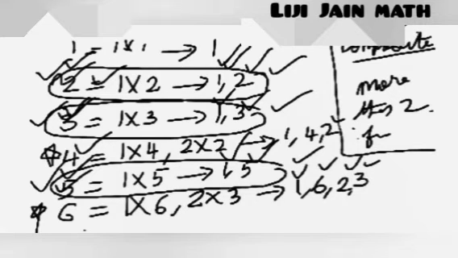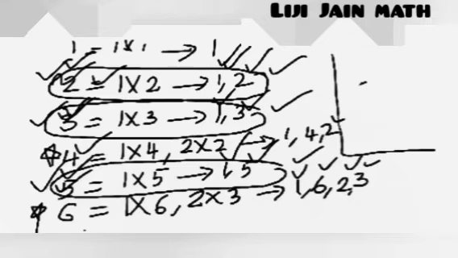Got it? So from this, which are the examples of composite numbers? Numbers having more than 2 factors are known as composite numbers. The examples of composite numbers are 4 and 6. Okay, now we are going to discuss a special category known as unique number.